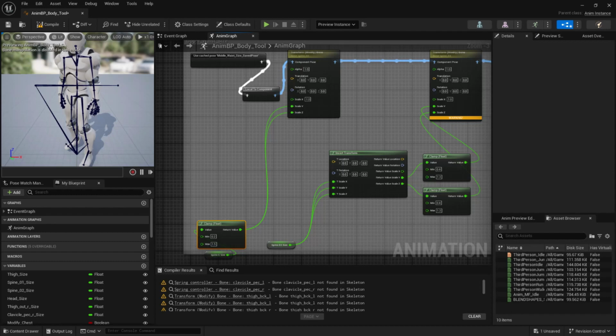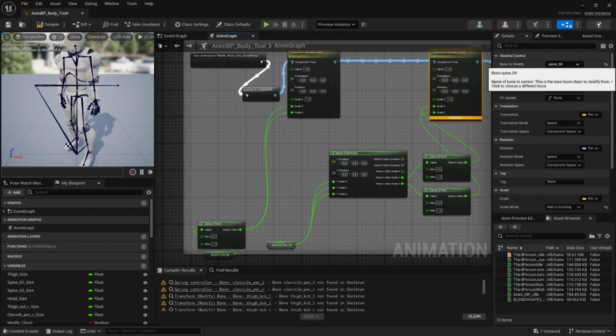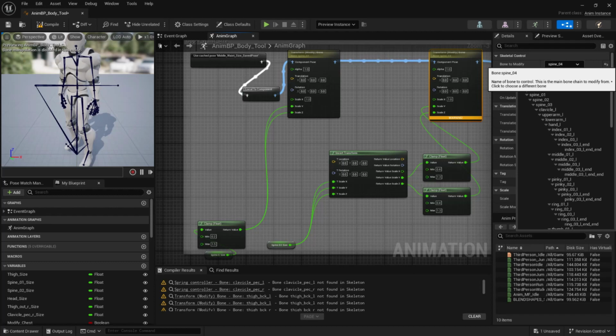Okay. So I only want to adjust the chest. So if I don't want to adjust the head, I'm going to have to connect the head to the invert transform and scale it down as the chest scales up. Okay. So if I click here, obviously the next bone is going to be the neck. So let me search for the neck.